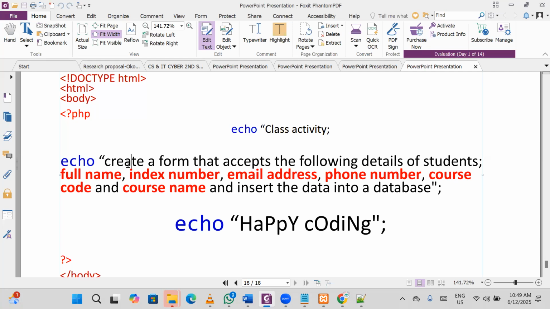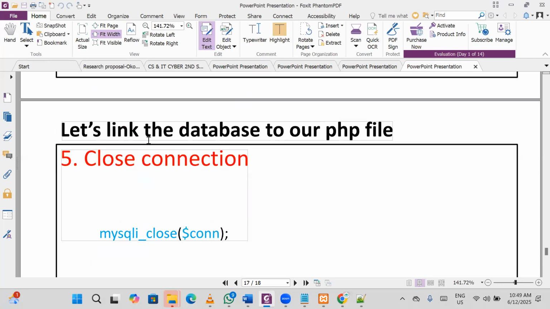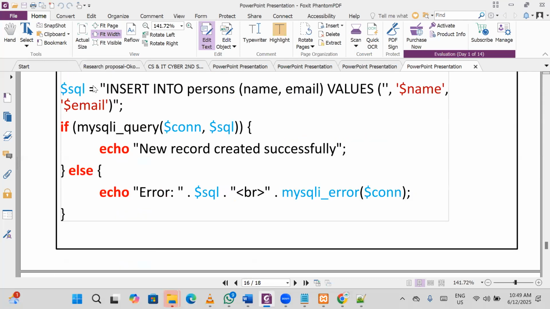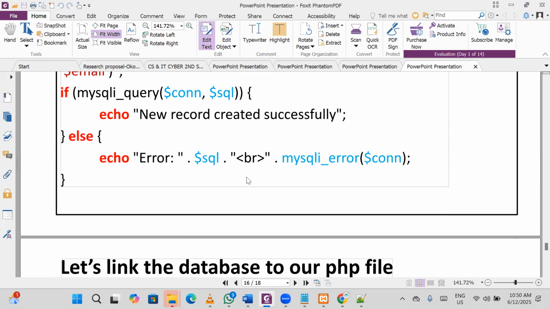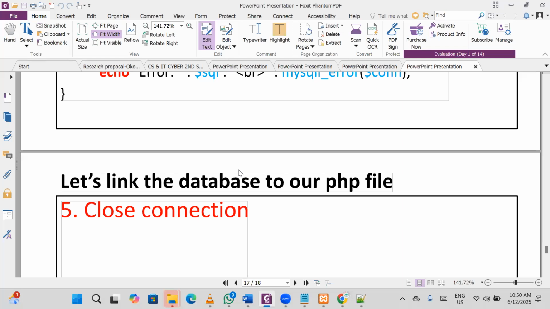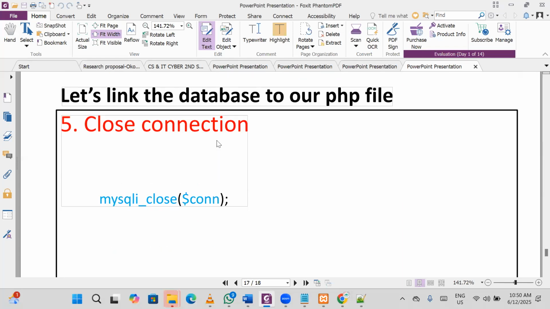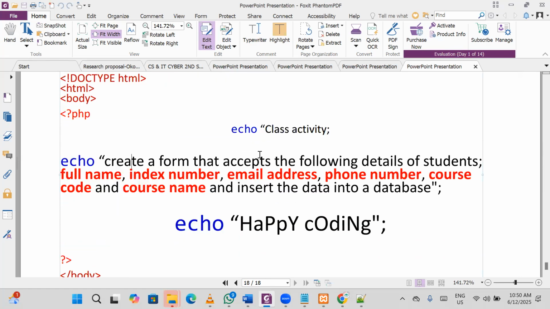The application should be simple. You should be able to add into the database. Now this section is only to insert data. You have to go and look for the code that will help you update, retrieve, and delete data from the database.